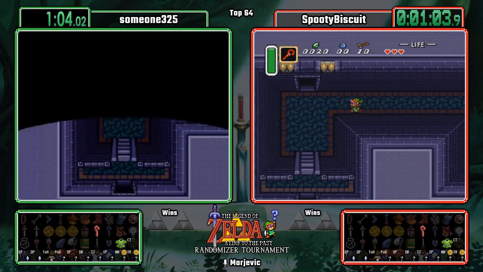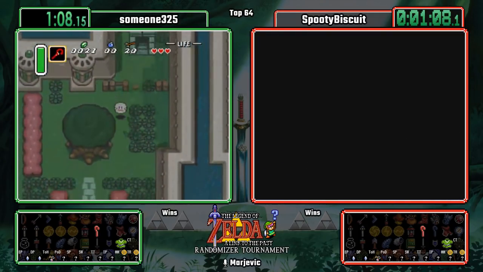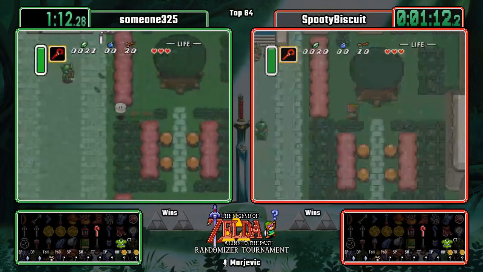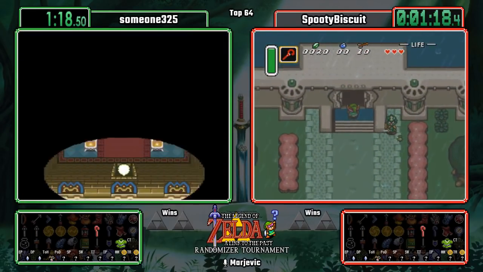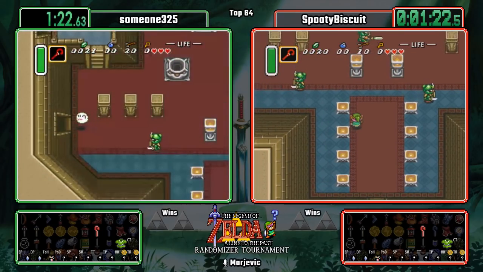Getting some rupees early is always nice. You do need 100 for the ball merchant in Kakariko, and perhaps an additional 50 for that bomb purchase if that is needed. Someone did not quite get, and neither did Spooty, the right guard RNG that they wanted, so spending 1 additional bush to pick up the kill.